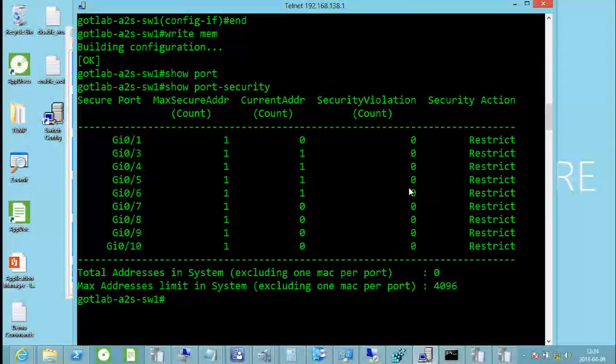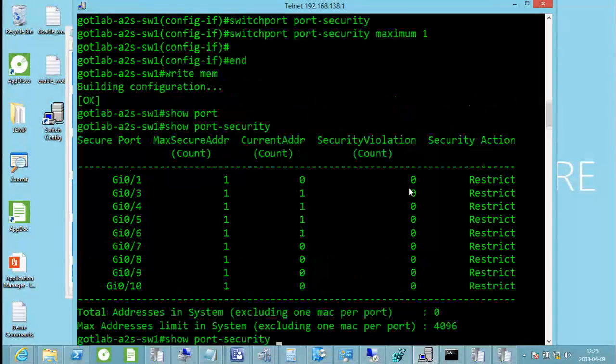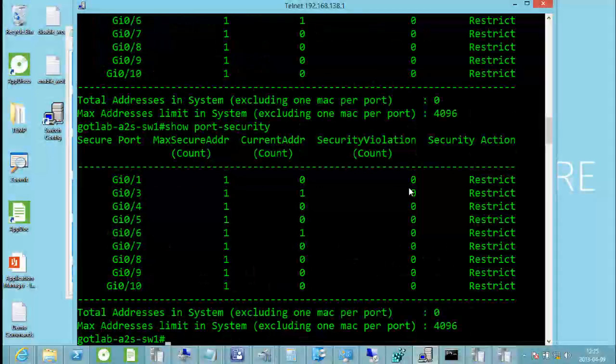But if we have all 3 machines up and running here, and we shut down orange and shut down blue, we should be able to see, when we refresh here, maybe a little too fast.